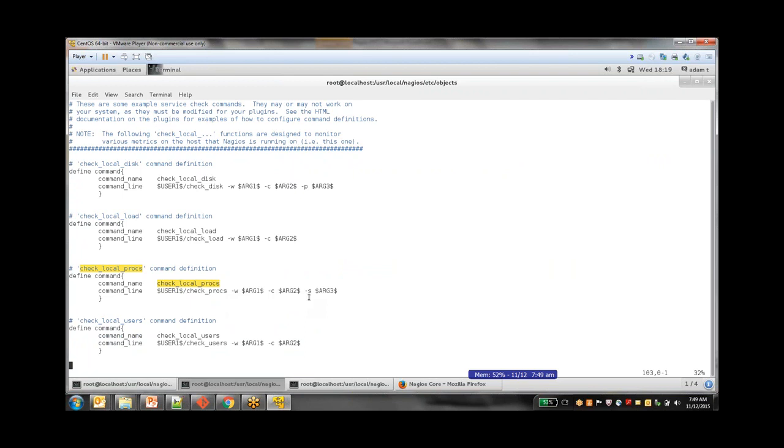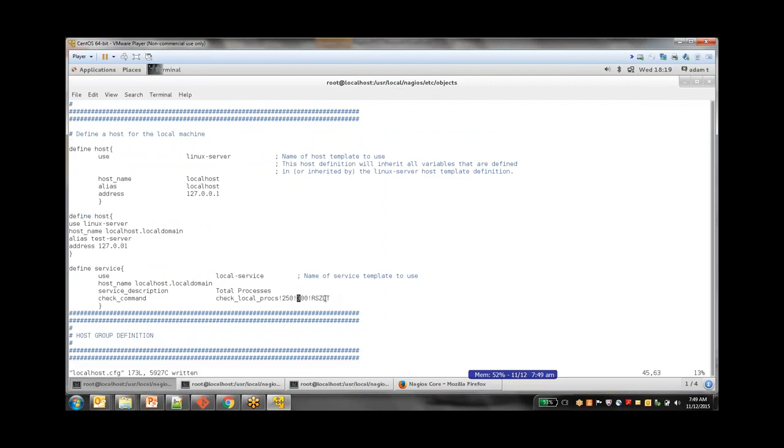You're passing values wherein the first value stands for the warning range, the second value stands for critical, and the third says what kind of state of the process you want to check. And that is what you are saying here as RSZDT. Basically all these are the states of a process.